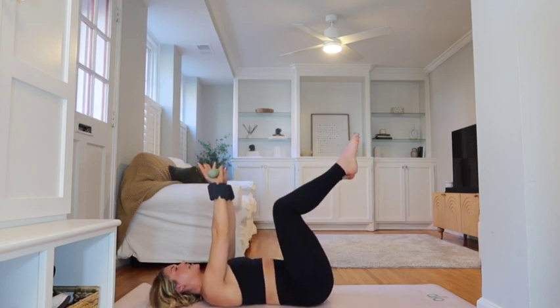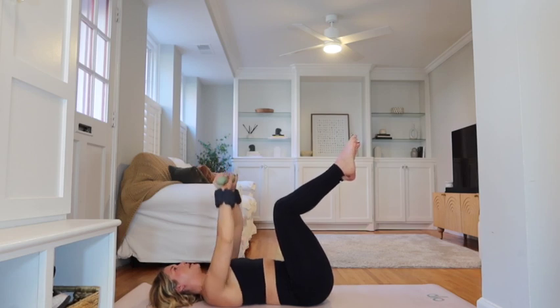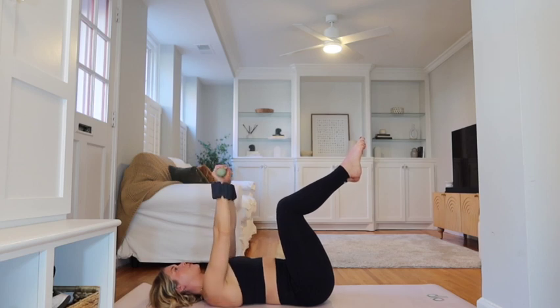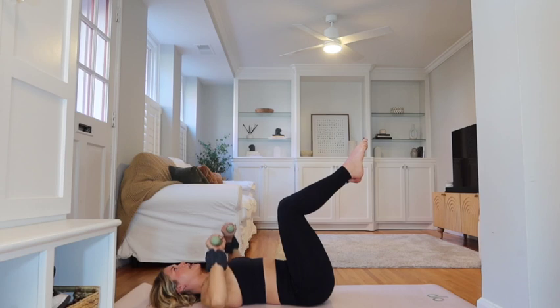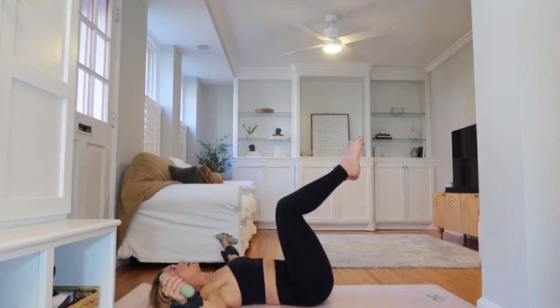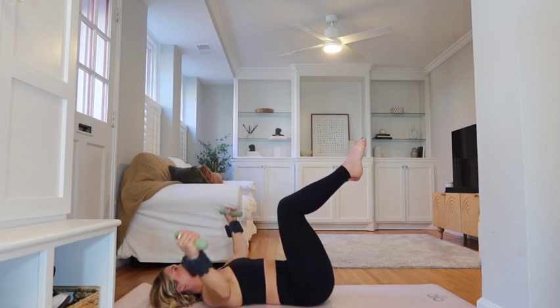So starting with that chest press, both arms work here for 1, 2, 3, 4. Stopping before your triceps, the back of your arms, touch the ground here. 8, 9, 10. Up to the top, rotate your palms to face each other. You're gonna open up for 1, close it back at the top here.